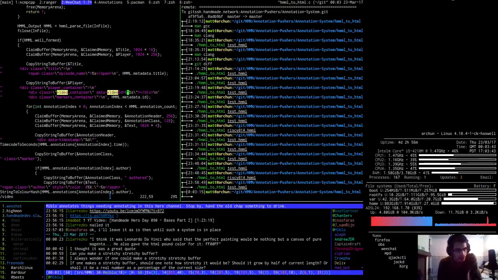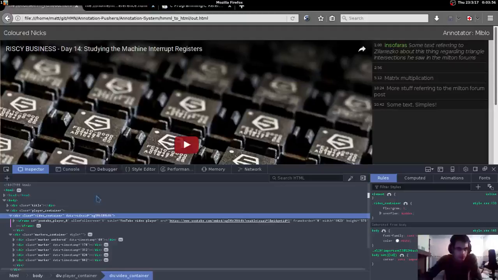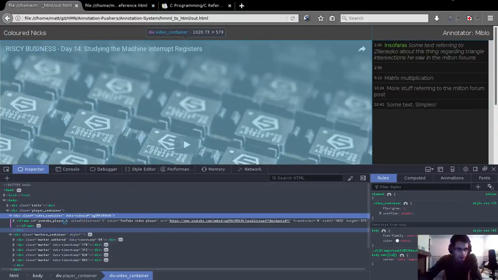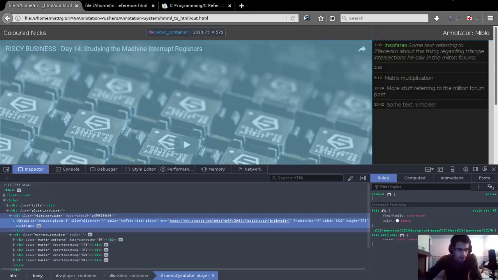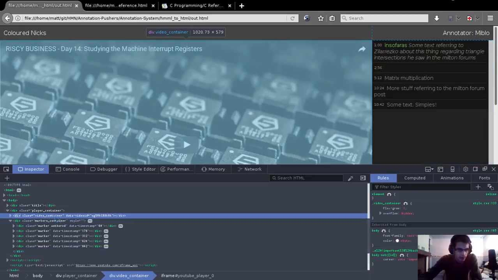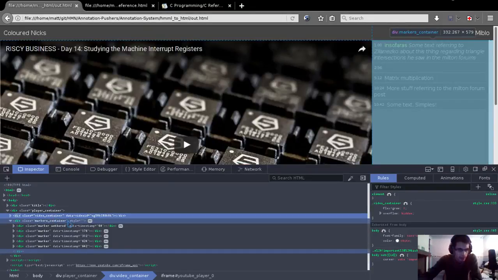And that contains data video, closing div, and it's got the ID there. And then it's supposed to do a new line with div class markers container. So the iframe is being inserted by YouTube. And it's just not closing that thing.